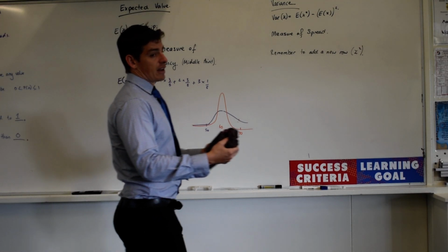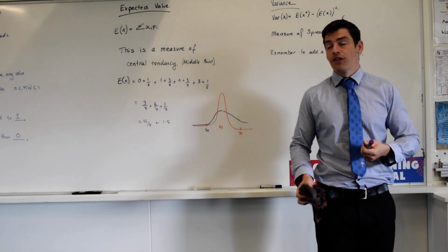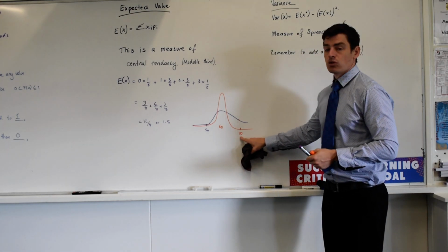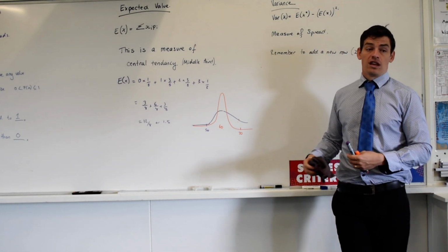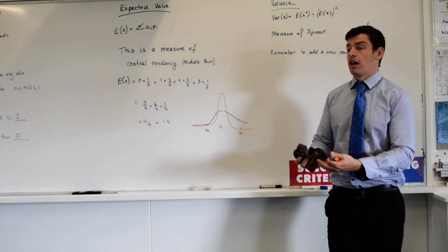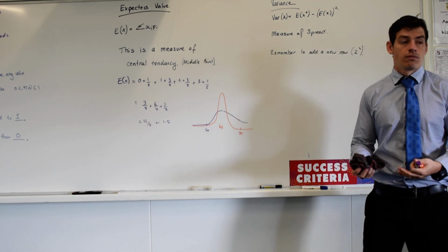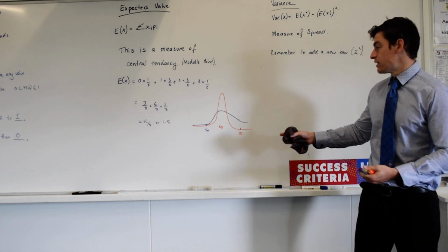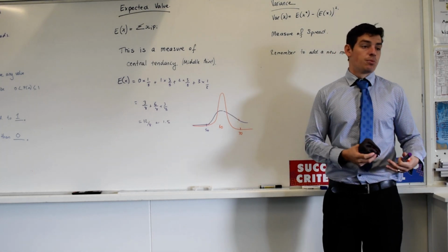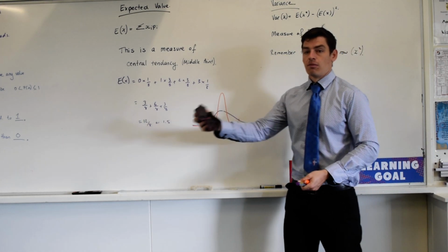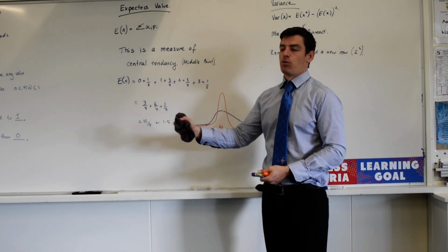So that's what spread allows us to do, is talk about how significant a data point is. So if I saw someone who scored a 70 on the orange exam, they're probably a candidate that I'd like to employ. Does that make sense? Whereas a 70 on the purple exam, they're still pretty good. I'll probably shortlist them, but I'm not going to give them the job straight away. Happy with that?